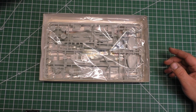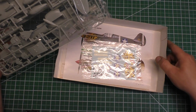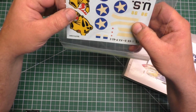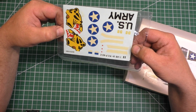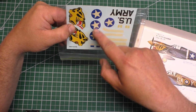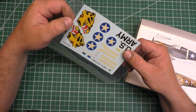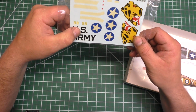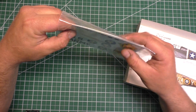Well, let's take a look at the kit and see what's in the box. I think this is going to be a project coming up here in the near future. But there's the decal sheet. As you can see, the white on the decals is yellowed pretty bad. I might tape this up to the window and see if I can bleach that white, or I can get some of these stars, and then actually I think I have a set in my decal stash, and then I can just paint these white lines on. But the tiger head actually looks pretty good, and the U.S. Army is not, any of the decal film is not yellowed around it too much at all. It'll probably be hidden. I don't think it's really all that bad at all, but we'll see how that goes.